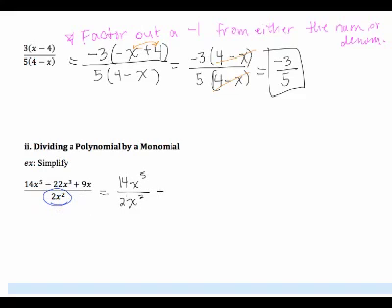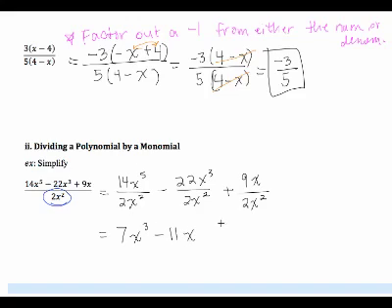So what I'm going to do is keep the denominator the same on all 3 fractions, because when you add and subtract fractions, the denominator stays the same. So I am unadding these 3 fractions, pulling them apart, and then you can reduce each of those fractions one at a time. 14 over 2 is 7, x to the 5th over x squared is x cubed, minus 11x, and then one of these x's cancels, so you get plus 9 over 2x. So that's another way to look at it.